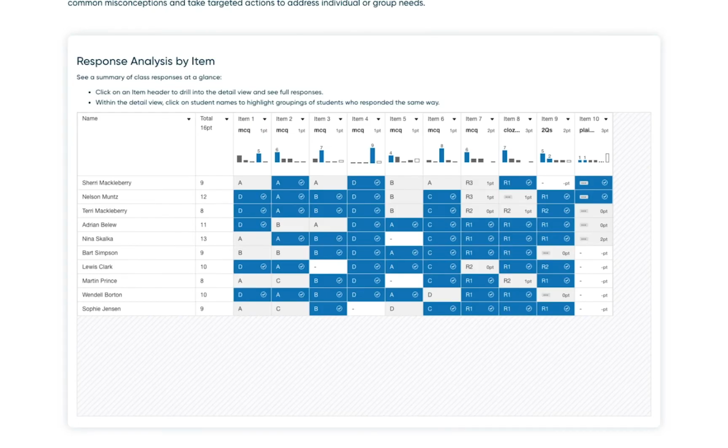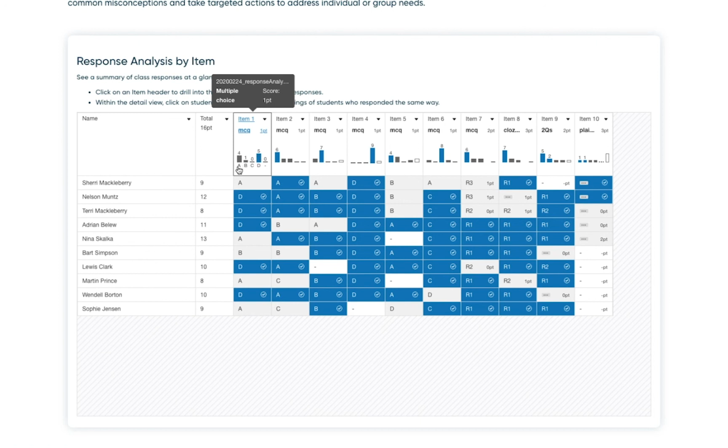This demo is available on our public demos site at demos.learnosity.com. And I can see the response analysis report in action. Each row represents a student and each column represents an item. Now this report has already been released, but the addition is this histogram here. Okay, what you can see is the distribution of responses by every student.